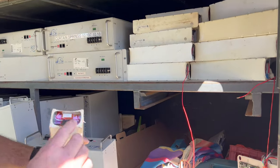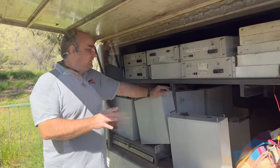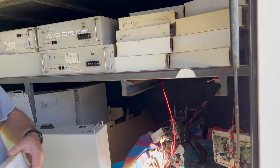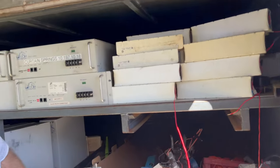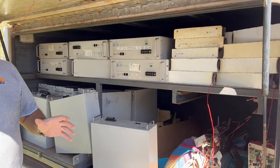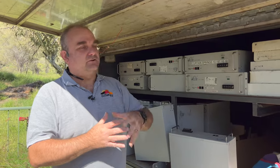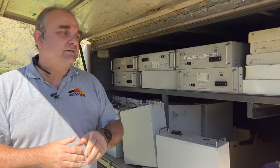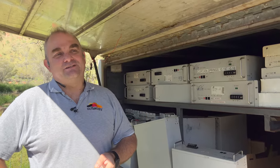Another project - we're having to split these packs down because the voltage isn't handy for anything. It's got to be either 48 volts or high voltage for car packs. The idea is to use these because they've actually got quite good holders, but unfortunately we're having to pull the BMSs off and add new ones. The idea was to try and turn them into a swap battery system. Initially that size would be great but it's not big enough unless it's for a push bike - for a motorbike or small vehicle you'd need maybe three swap batteries. How do we get a standard for swap batteries? That's something I think we need to think about as engineers and decision makers.